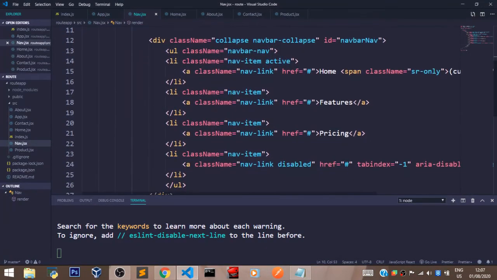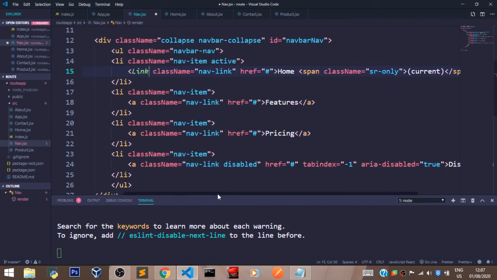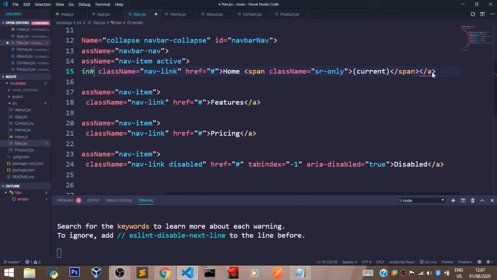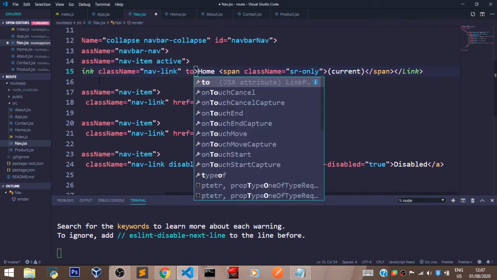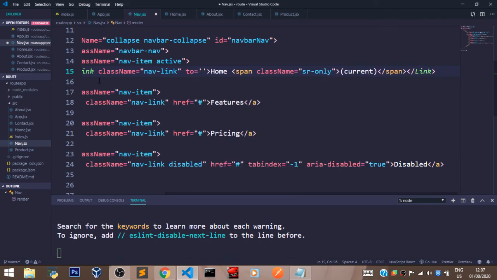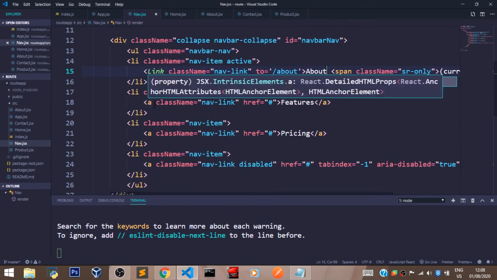So over here, I'll change the anchor tag here to Link so I can pass in the home or the about component. So I'll close this here to Link. Check out the href there and pass in to. Which path am I trying to go to? I'm trying to go to the about path, which belongs to the about component. So that's that. So you change home here to about.